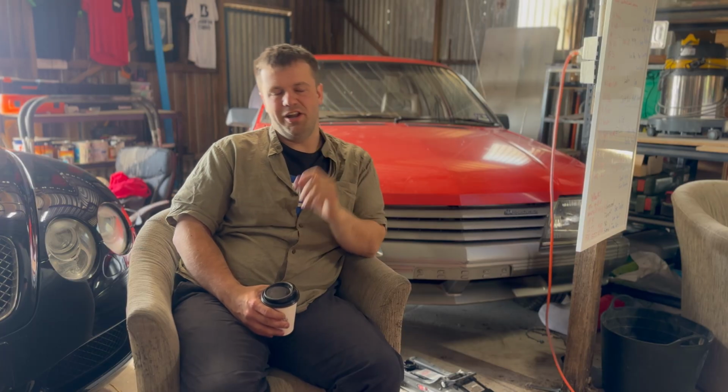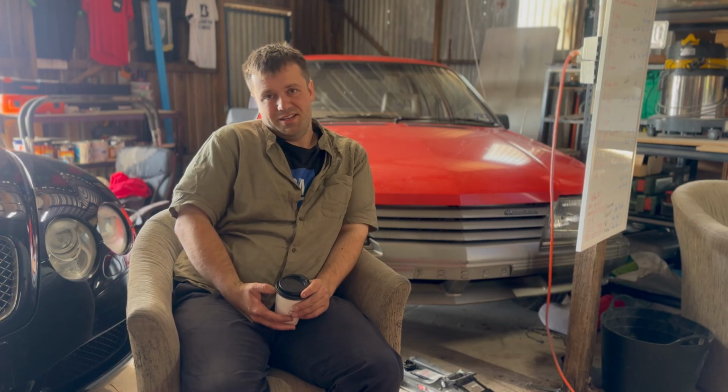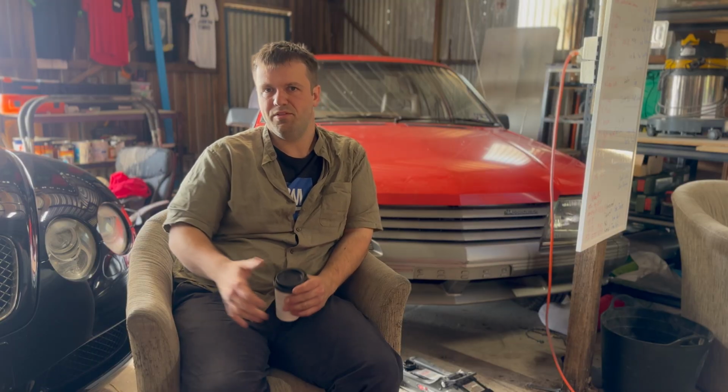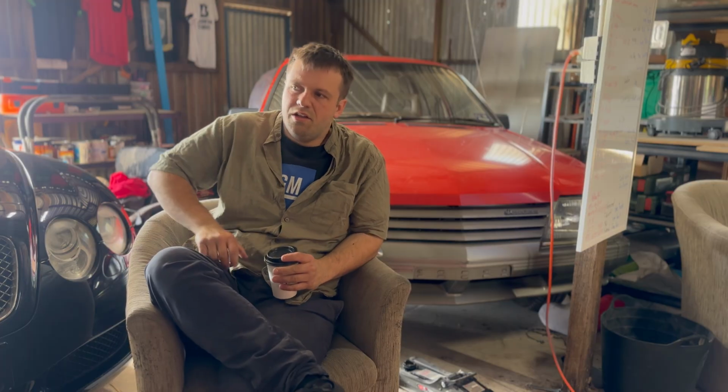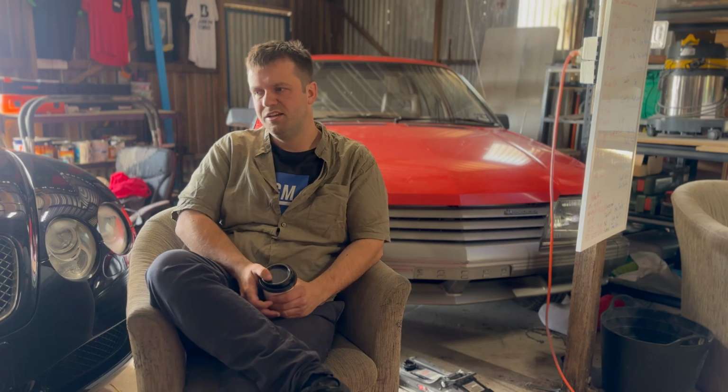Yeah, it's exciting. And you know what? I would encourage anybody that is into cars to give this a crack. You don't need a shed as big as mine, and you don't need the cars that I have. You just need passion and, all right, maybe one car, but it all starts from there. You just got to not give up and keep going. And I know that on YouTube I don't have the most followers in the world, but over everything, it's really, really growing fast, especially on Instagram. And yeah, it's crazy. I don't know where this is going to go.